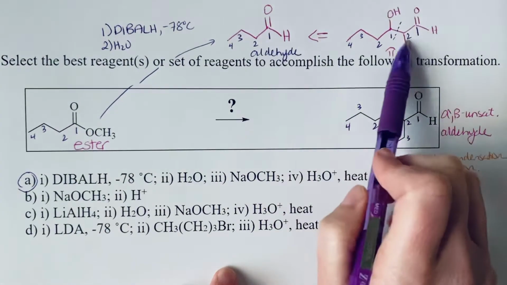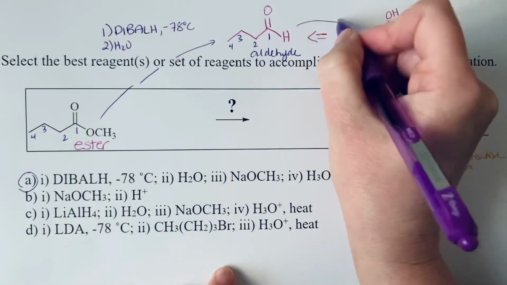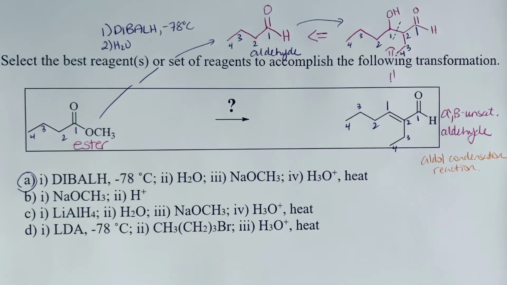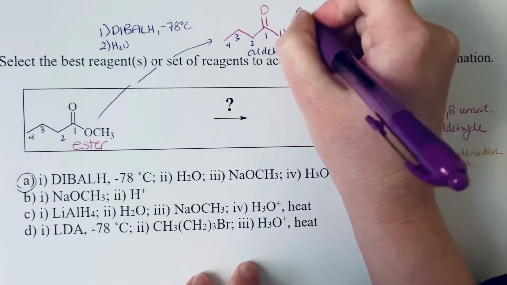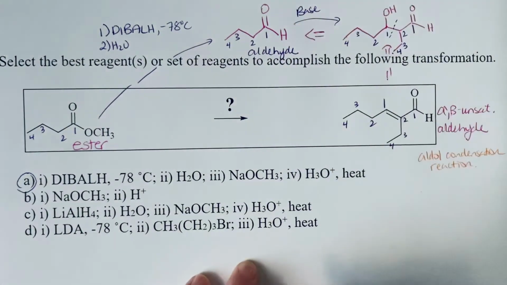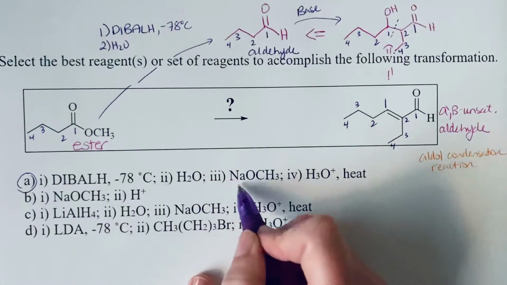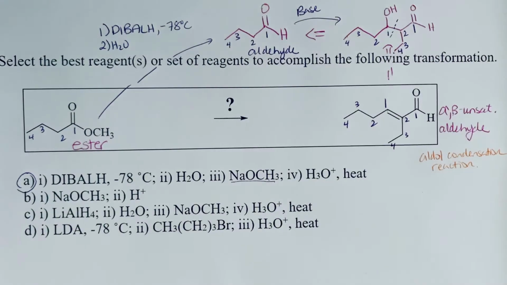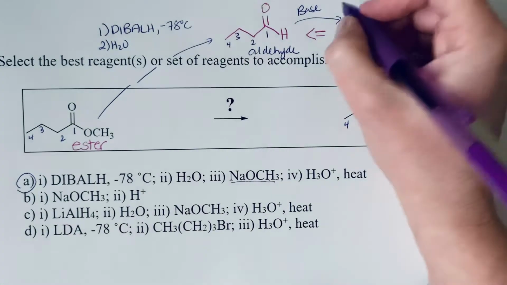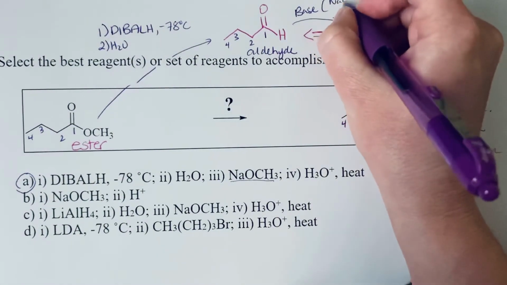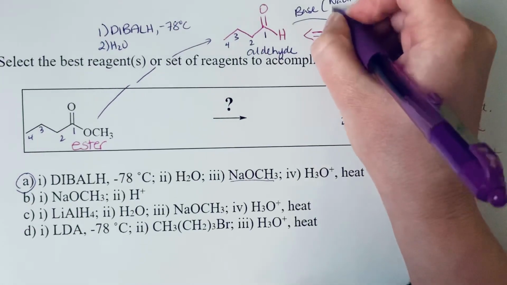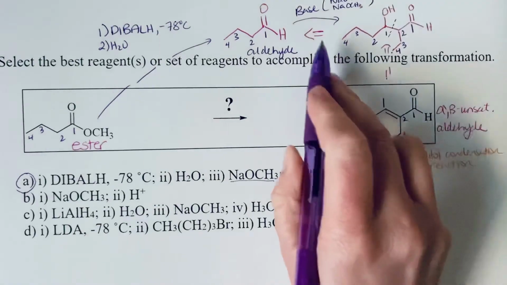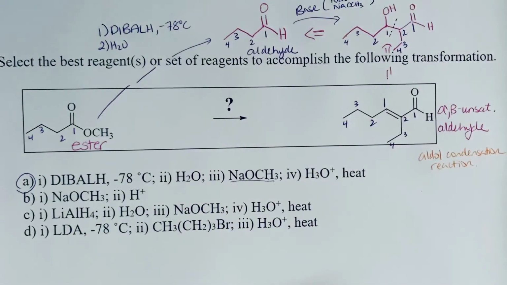So to get these to come together, this aldol addition reaction, that can be done under acidic conditions or basic conditions. So you can have some sort of base here to do this. And so in the case of A, it looks like we've got sodium methoxide. So that's about the equivalent base strength to the hydroxide that we've seen in other examples. So something along those lines would be able to get this aldol addition reaction to occur.